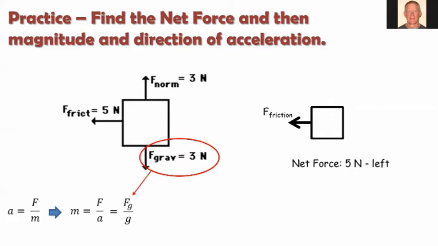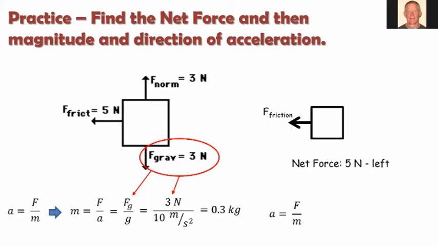So we can put the values in here, right? We know the gravitational force, it tells us in the free body diagram, is 3 newtons. Acceleration due to gravity, we know that, that's 10. So 3 divided by 10 gives us 0.3 kilograms, right? Remember, we're finding the mass using the gravitational force. Basically, take the gravitational force and divide by 10. So that's what we're going to be doing in each one of these.